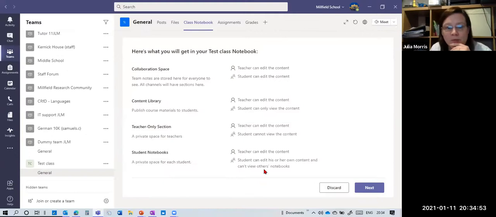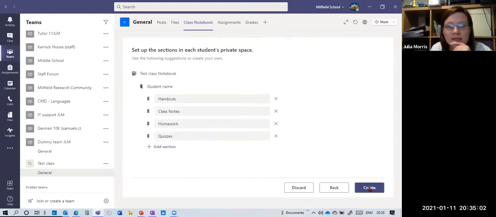So let's go with the blank one. At first, it just gives you an overview of what different sections will be automatically created. So we can't really change anything here. So we go to next. And then here's the interesting part, where it asks what folders, or what sections they're called here, you want in your students' books. So it gives you those four, but it is recommended to change them. But as I said, later on, I'll show you lots of different examples of how different people do it.